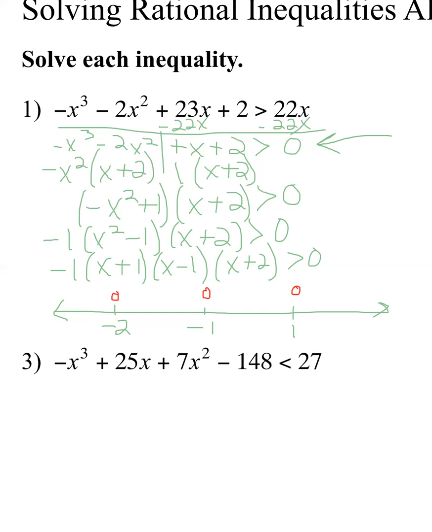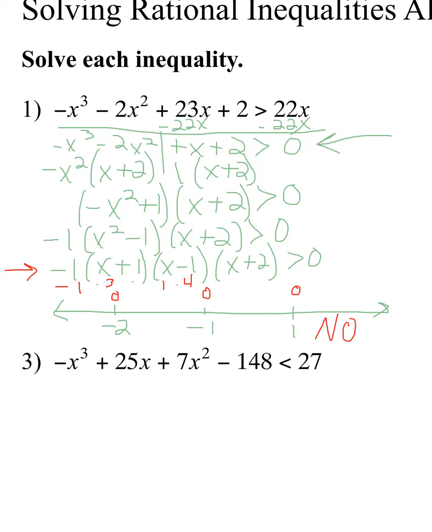Okay, so now let's go ahead and plug in some numbers in between. And if you have your calculator handy, feel free to use it. We'll just make our lives a little bit faster here. Actually, you know what? I'm going to use this line, and I'm just going to plug in my values as I go. So when I plug in 2, right, +2, I'm going to have -1 times 3 times 1 times 4. So that's going to get me a negative value. And is a negative value greater than 0? No, it's not.